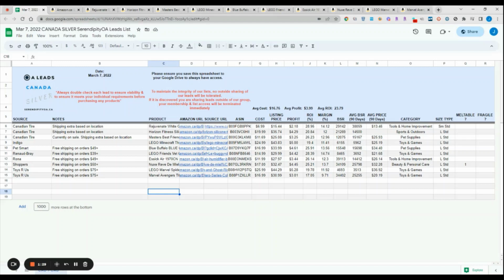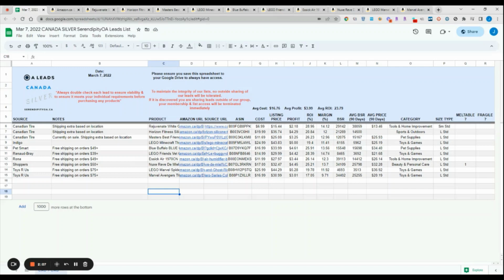It's no secret that when leads are released on a leads list service, a good chunk of them do tend to tank, and that may not specifically be because of leads lists. It could certainly be because so many people have access to certain leads, or there's just an influx of new sellers. It could also be that additional people have found the same lead at the same time, and that can cause some tanking as well. But just because an item has tanked today doesn't mean it's always going to be that way, and it may become profitable in the very near future. That could be a month down the road, or a year down the road.